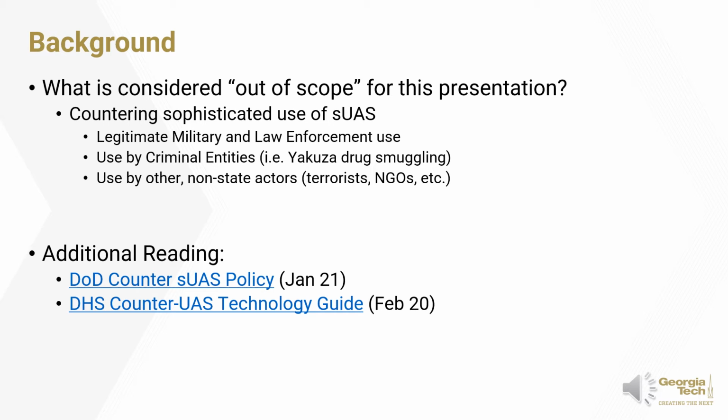Additionally, we will not be discussing countering sophisticated uses of SUAS. These include legitimate military and law enforcement use, use by criminal entities such as the Yakuza, which use SUAS for drug smuggling, and use by other non-state actors, such as terrorists, non-government organizations, etc. However, if you are interested in these methods, there's additional reading through the DoD Counter SUAS Policy, as well as the Department of Homeland Security Counter SUAS Technology Guide.